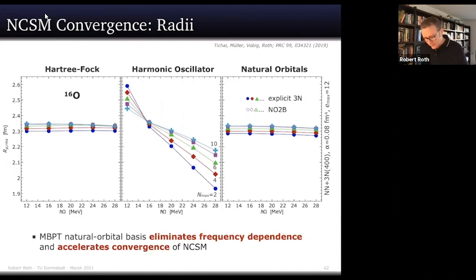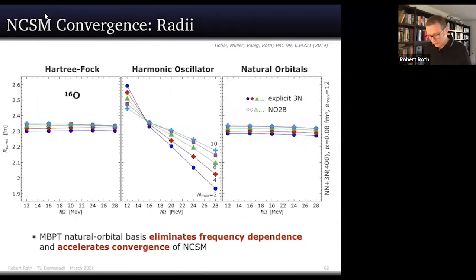And again now, the natural orbitals, and in this case also Hartree-Fock, help a lot because now you've built in the natural size of the nucleus, so to say, right into your basis to start with. And therefore, first of all, it doesn't depend on h bar omega anymore, and you have this very smooth and rapid convergence here. Nmax 8 and Nmax 10 now on top of each other, you're done. You have this very smooth convergence, and of course you agree with the result that you would have predicted from the oscillator calculation in a much more costly fashion.